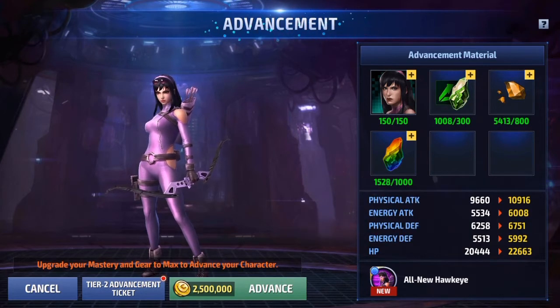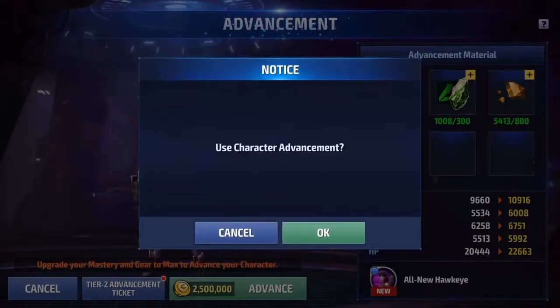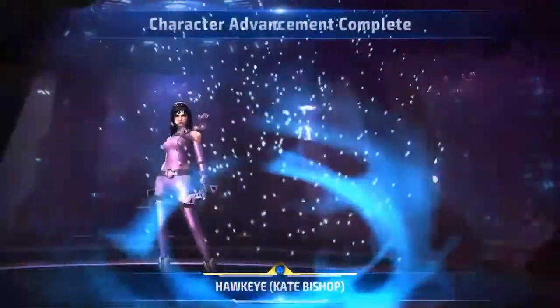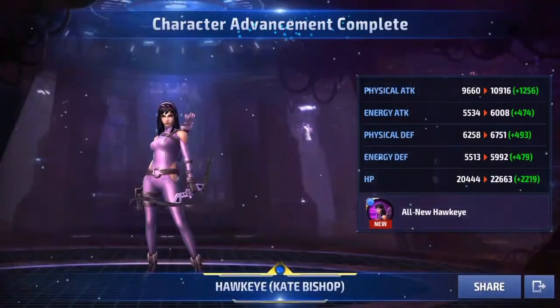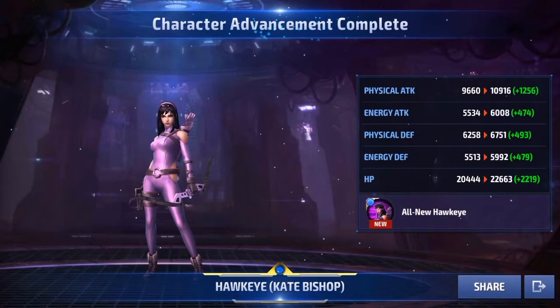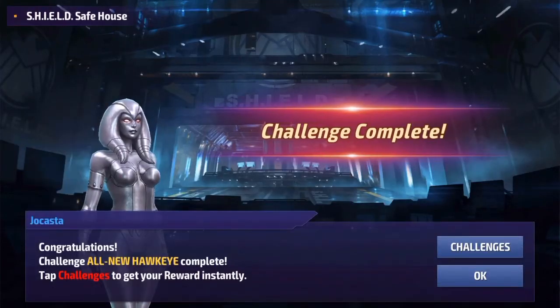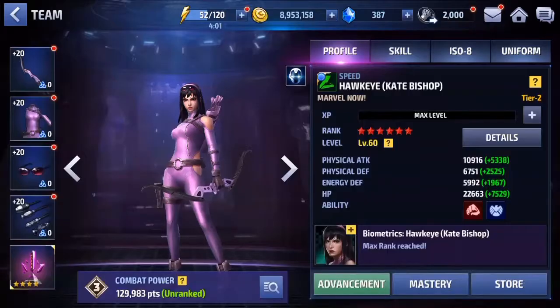So now that we've looked at all that, I think it's about time to tier 2 her. So let's go ahead and advance her to tier 2. Alright, there we go. Another tier 2 added to the roster in the form of Kate Bishop. So let's see what we got here. All new Hawkeye. Alright, perfect. So now that we have her tier 2, let's go ahead and try her out a little bit.